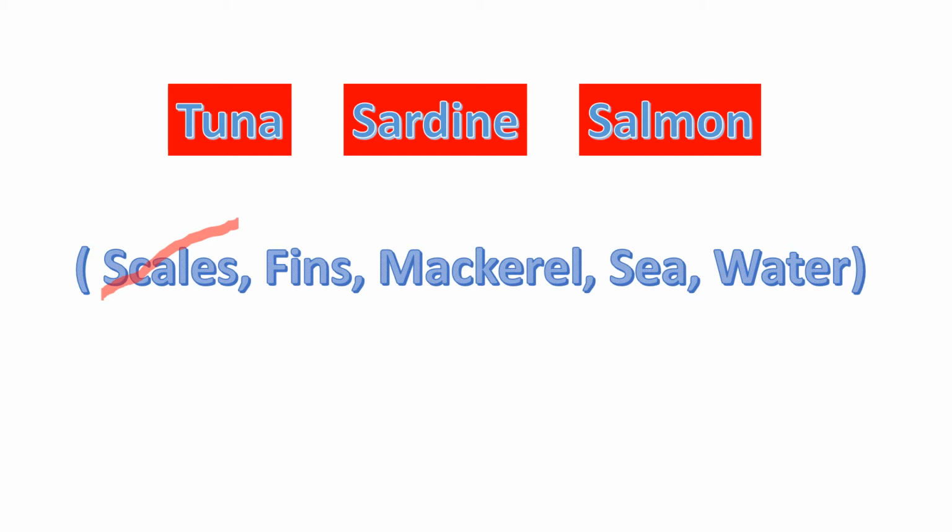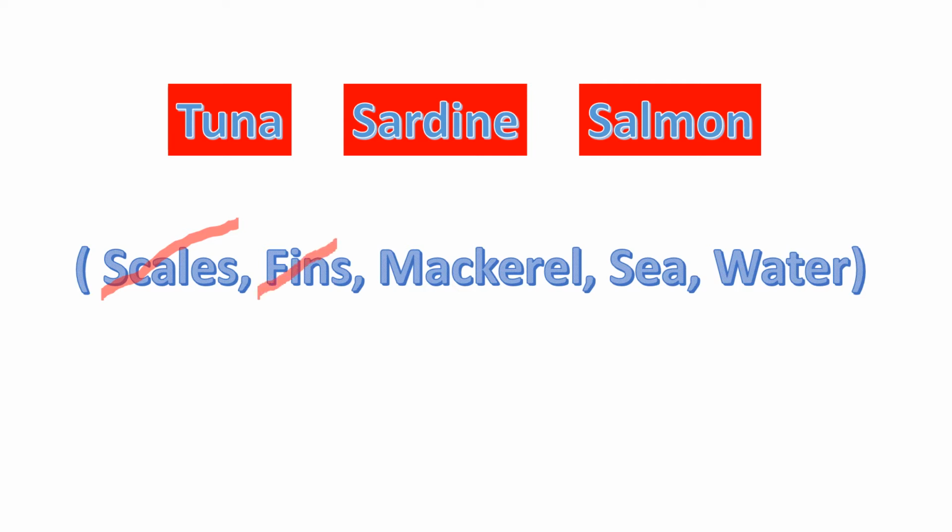Okay, what about fins? All fishes have fins, and I think we've got this word in there just to trick us and purposely make us make mistakes. But we are cleverer than that, aren't we? Remember, fins are a part of the fish, but they are not the name. It's not a type of fish, so we can cross that one out.